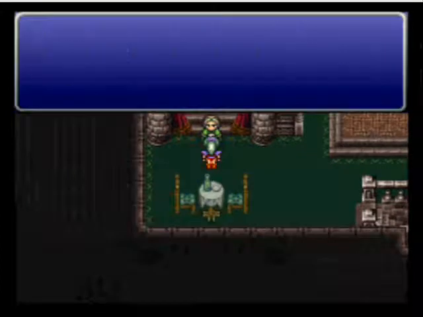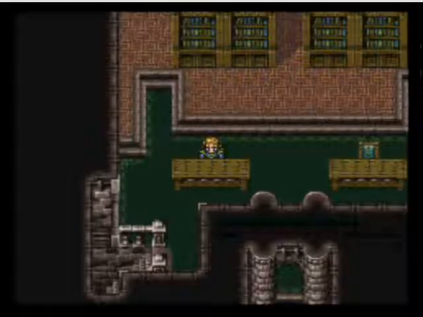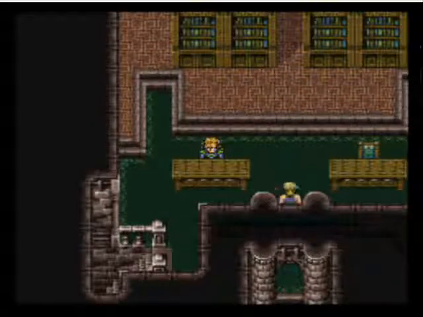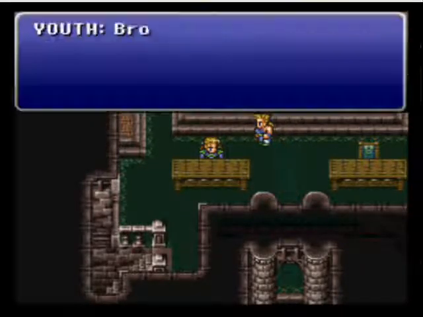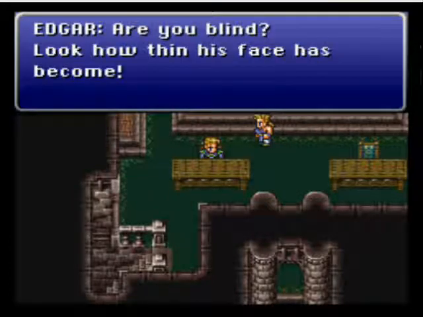So Edgar has a twin brother, a younger twin brother. I don't get it. They make him sound like he's years and years younger, but they're twins. That can't be possible. So we're treated to a little backstory.